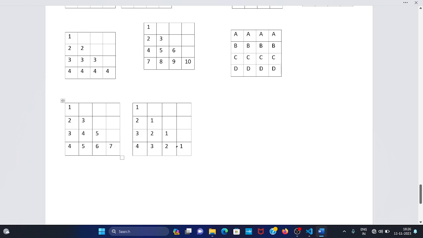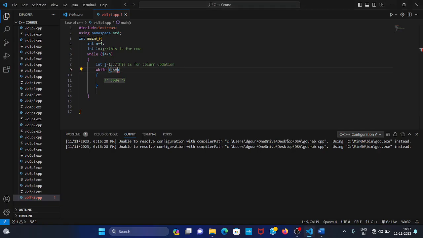Because it can be equal to the row number. Here you can see the column number is 4, meaning the fourth column. Or it can be the third column, or the second, or the first column, but here the row number is 4. So the first, second and third columns are less than the row number, but the fourth column is equal to the row number. So we can simply apply this condition in this while loop: j should be less than or equal to the row number. It is as simple as that.